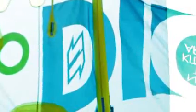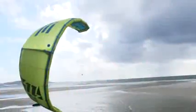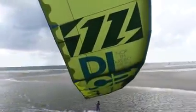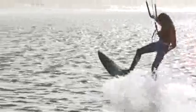All three struts feature the streamlined 3D construction. This helps to avoid wear and folding marks and slightly increases performance. The small sizes, below 10 square meters, work better on 22 meter lines, and bigger sizes with the 24 meter line lengths. This kite can be used with both 4 and 5 line setups.